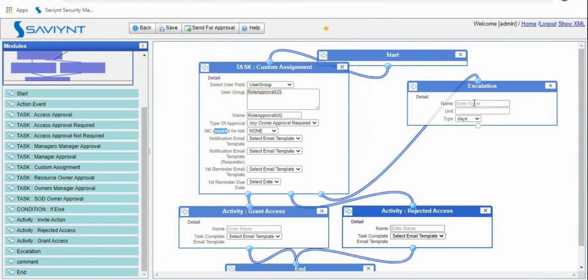Escalate to manager, for example. And I'll say when it has to escalate, or after how many days it has to escalate. So I'll say 7 days. Then here I'll put manager approval.